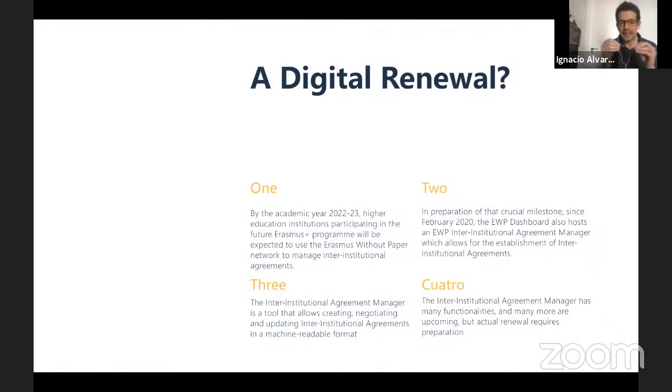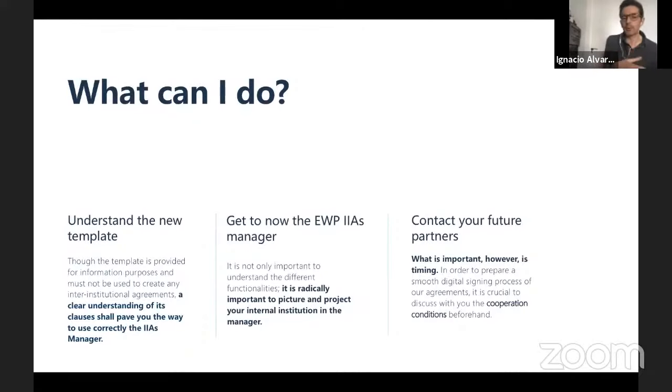So beginning with what can we do at this moment, we know we have everyone here that represents in this webinar a higher education institution holding Erasmus Charter, got the accreditation a few months ago. During the application process, we had to say something about how we were going to implement the European Student Card Initiative. And we know, according to the roadmap, that the interinstitutional agreement that would support mobilities in the academic year 2022-2023 should have been signed digitally.